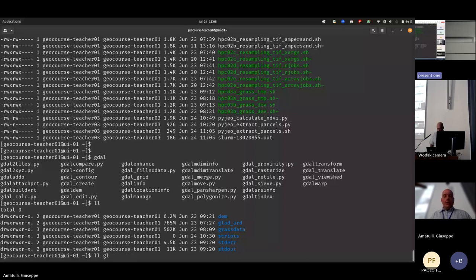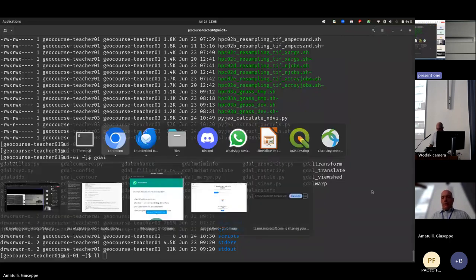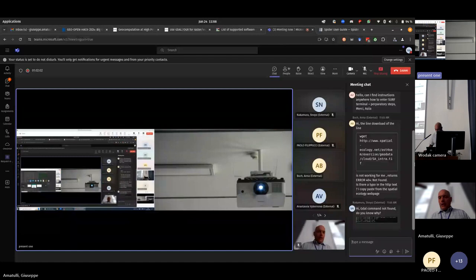Because if you type something else and the tab is not working, don't continue to say GLAD, it is here, no, it means that is not the right path, okay? So use the tab as much as you can, and you become faster, and also you avoid typing mistakes. So this is for the people online and also in the classes, okay?